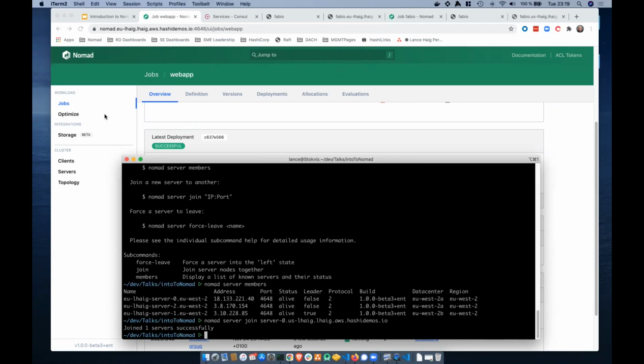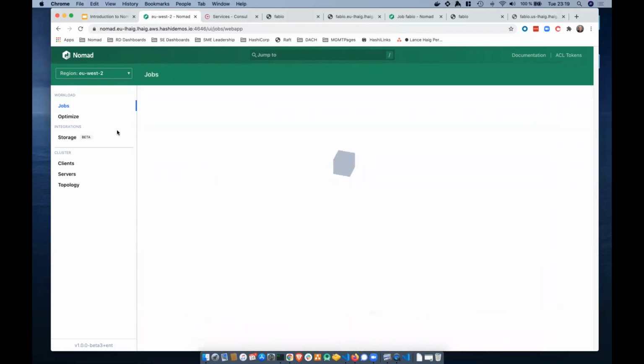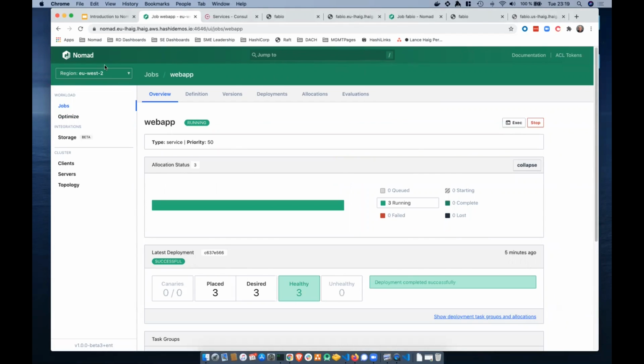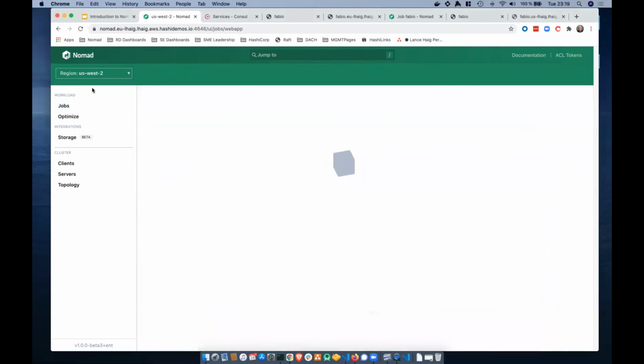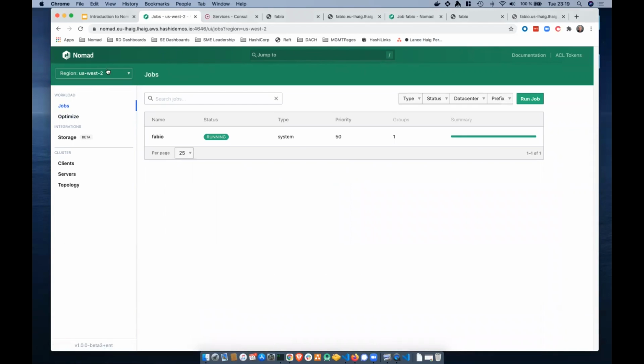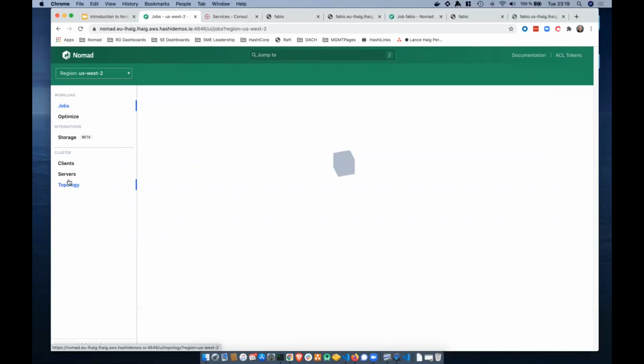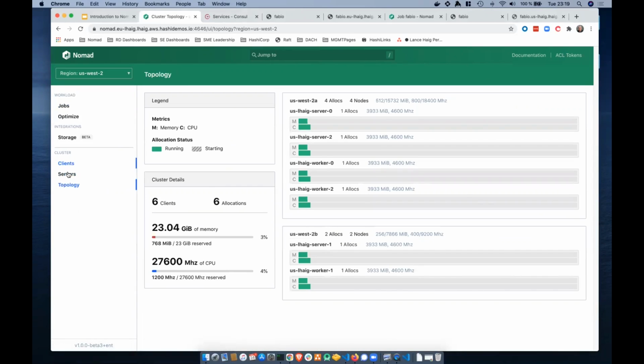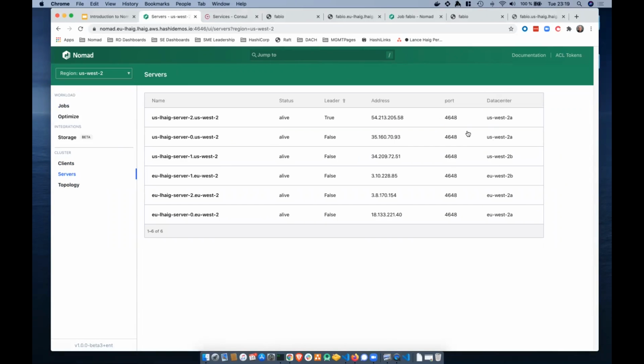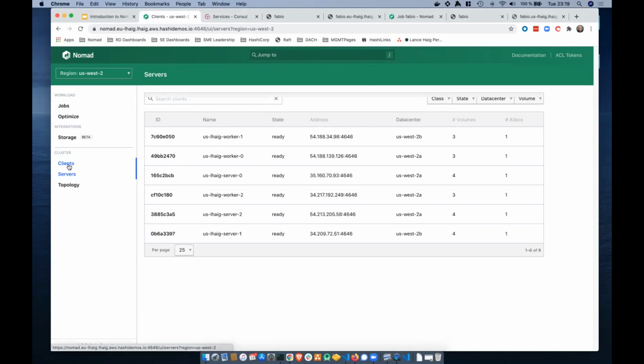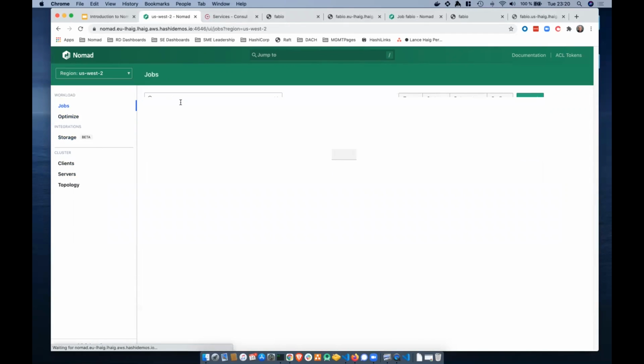As easy as that. And when you look at this, if I refresh the page, we've got EU West now, and there's a little drop down button up here, and now I can see the West region. We've got a Fabio server running there as well, and we've got the same topology. We're just running Fabio there, exactly the same kind of circuit set, different IP address. So you can see here the data center is different. It's EU West 2A and B, not US West, sorry. And then you've got some clients here as well. So it's looking really good, and same browser windows situation.